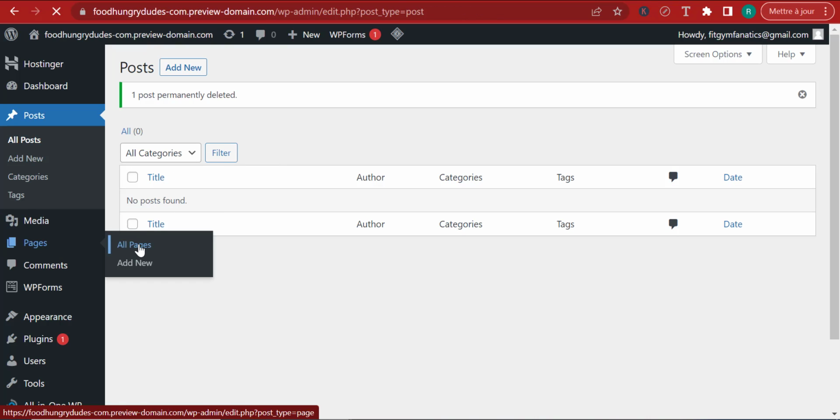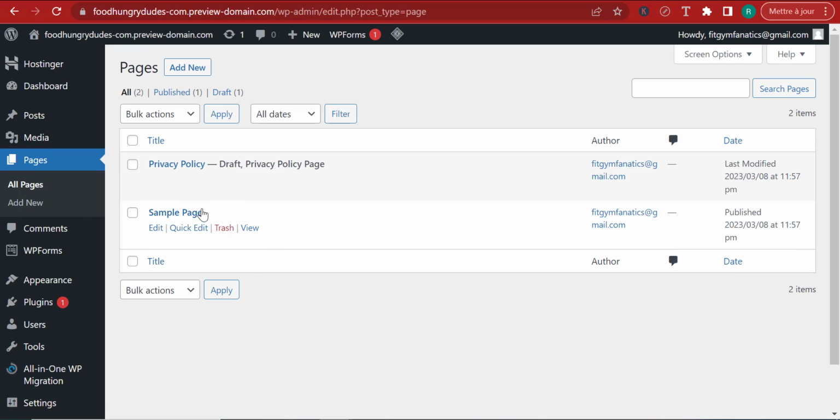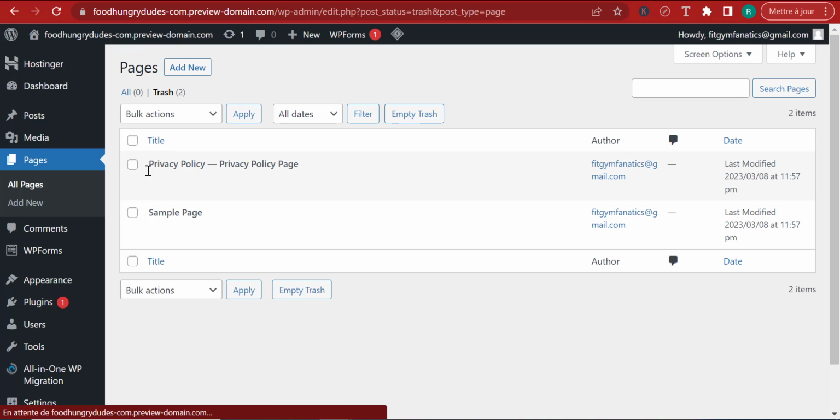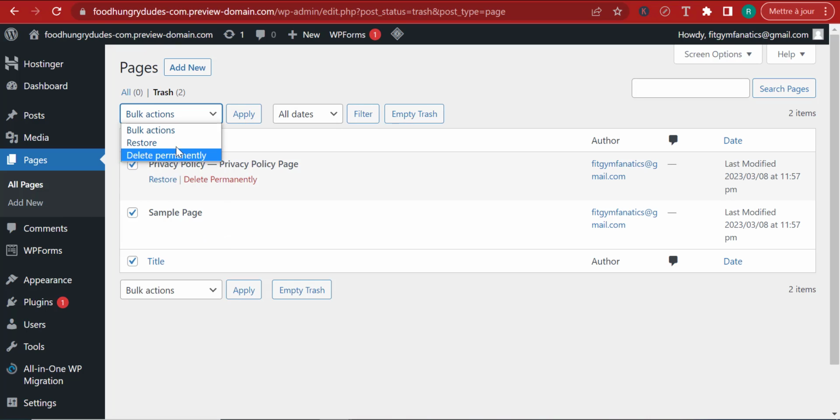Now, over here, if I go to pages, similarly, you will see some dummy pages over here. We have a sample page, privacy policy page. We don't need those. So I want to bulk delete this stuff. How do I do that? Well, I click all of this stuff by clicking here and I select all the stuff. At which point in time I want to unselect something, I can click. And right now the only thing selected is sample page. But in this case, I want to select everything. So I'm going to click, select again, bulk actions, move to trash, apply. So everything now will move to trash synchronistically. Now I can click on trash right now and I can go and select all of this stuff and I can delete this stuff permanently. If you want to restore it back, you can restore it. I'm just going to delete it.